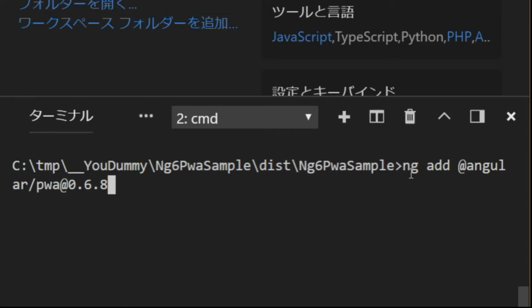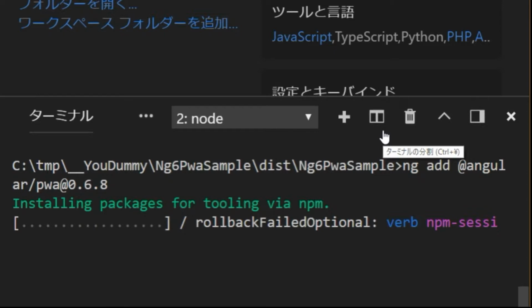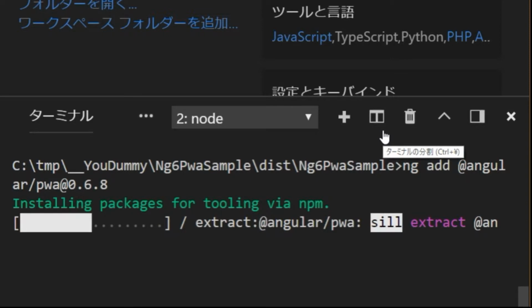Type ng add @angular/pwa. If you have an error, type ng add @angular/pwa@0.6.8. Please try it.